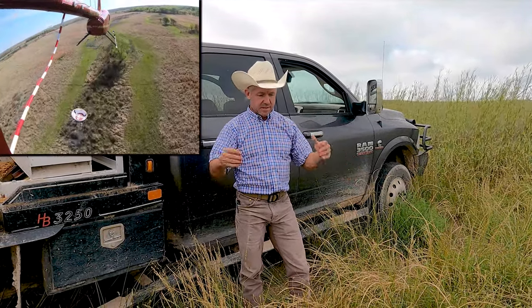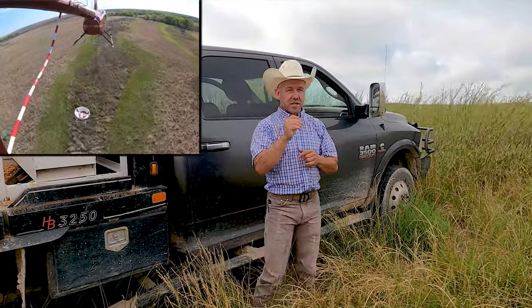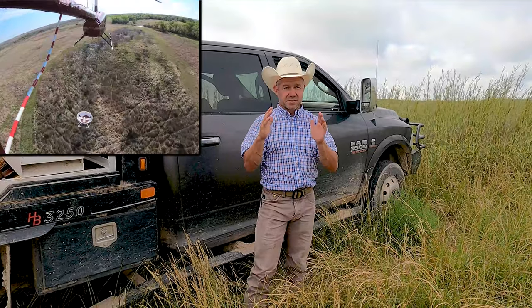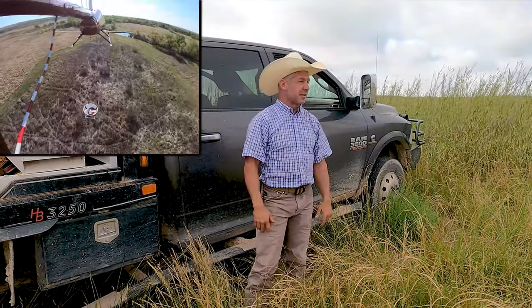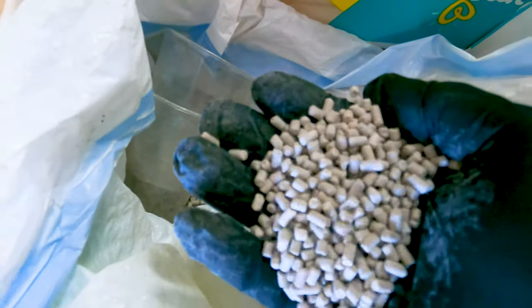In the helicopter I've got a spreader bucket, and I run a 90-foot swath through the pastures. In certain spots — like in the draws and other wildlife-sensitive areas — I leave little strips. I've got a few of those strips left in here because wildlife does feed on it a little bit, but they don't need all of it.